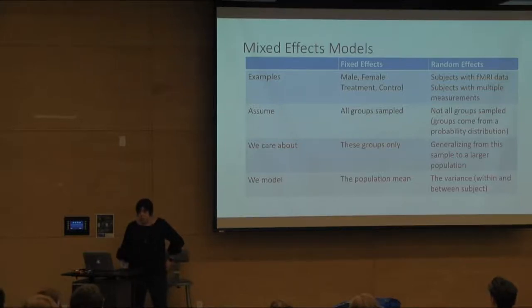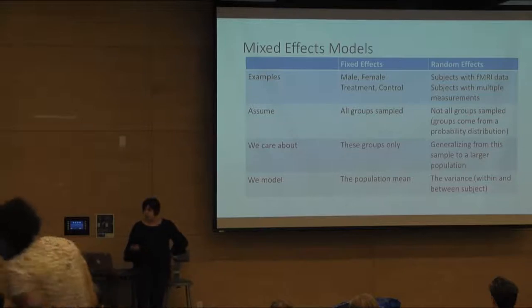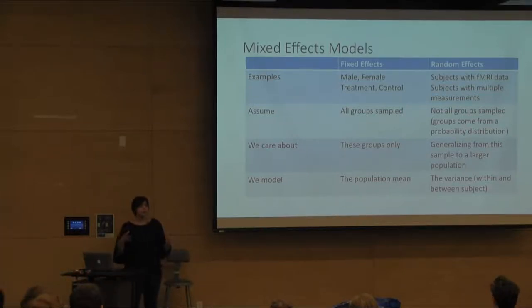So we are concerned with things like fixed effects, the effect of gender, for example, or the effect of treatment or control group, or whether the person has a disease or not. And in this case, that would be something where you know all of the groups. You don't have any groups out there that you have not sampled. This is very much in contrast to the data from one individual person with fMRI data, right? Because you have some set of subjects that you've collected for your study, but that is not every single subject who would be coming for your study.